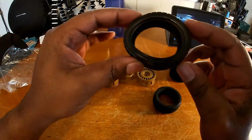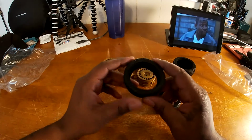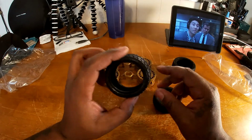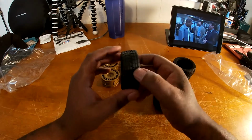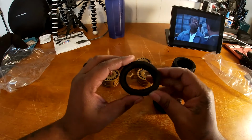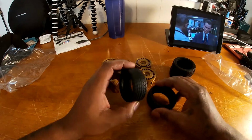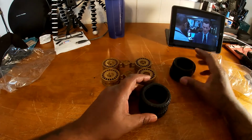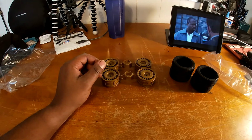But if I do decide to take it on the road, I might actually get another one of these. This way I can soup it up and make it an actual little rally car. Put a better motor in it, better ESC, better tires, and give it a rip and see what it can do. Alright, I'm going to do a little time lapse of me taping them up, getting it ready for paint and everything. Hopefully I can paint today without screwing them up. And be back at you guys.